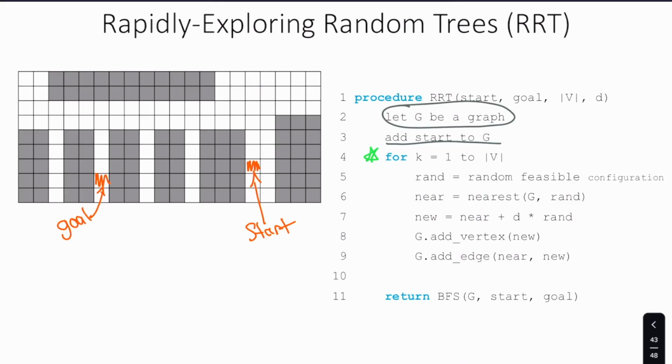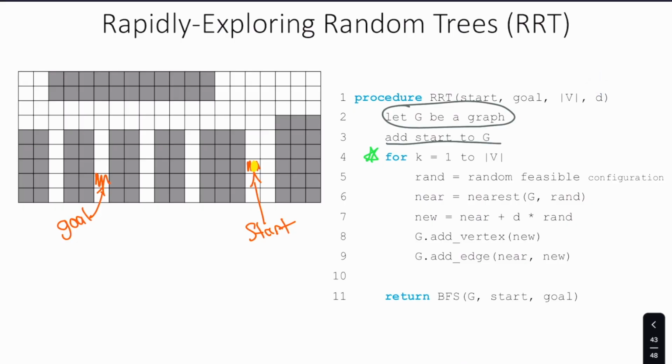So let's say we pick this point here. We then search through the entire graph to find the point nearest to that point. So let's say currently we're right here, that's the only point in the graph. Here's our candidate point. The nearest point, well, we only have one point in the graph so far, so the nearest point is just the origin. We then take a step from that near point, so this point, in the direction of that random point, based on the distance that we've configured our RRT with.